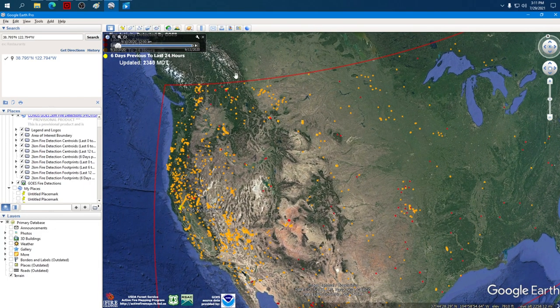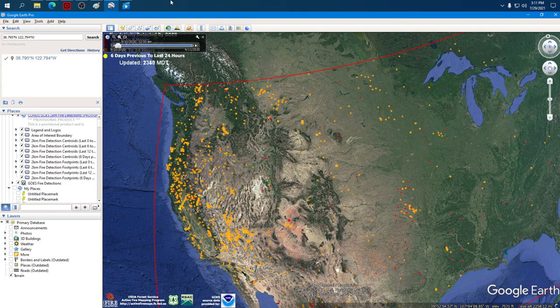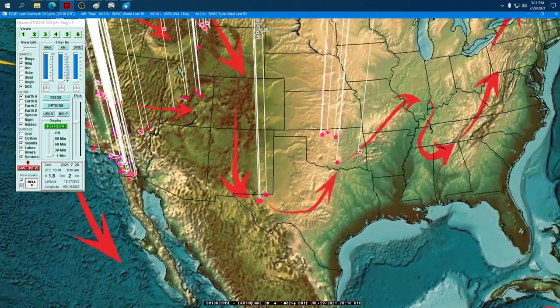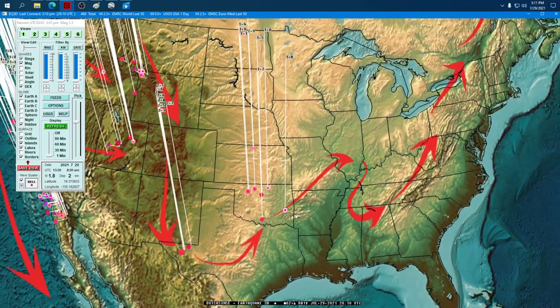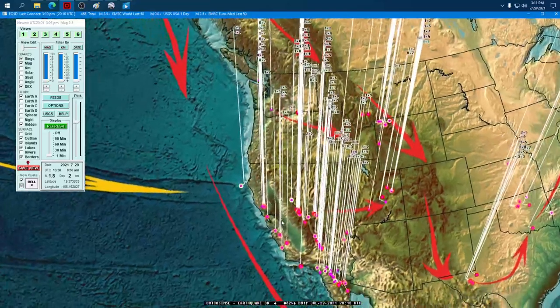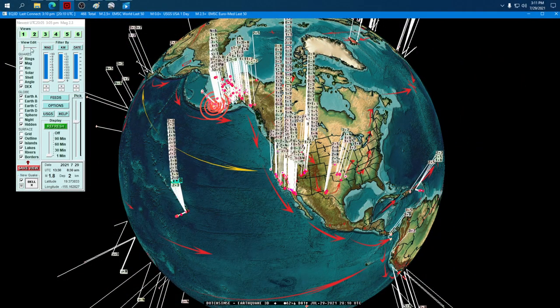And yesterday, they were coming in from the West Coast. So there's an electromagnetic transfer that's taking place along the Craton. No duh, the earthquakes are also taking that path perfectly down through Texas, back up across Oklahoma. And if we look at the full week, I already showed it to you, the earthquakes going up the East Coast of the U.S. So that's our generalized update for the United States.